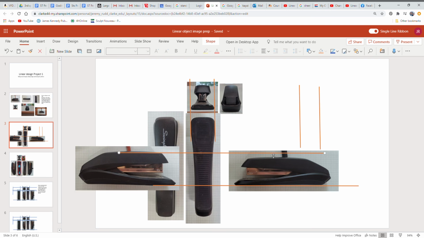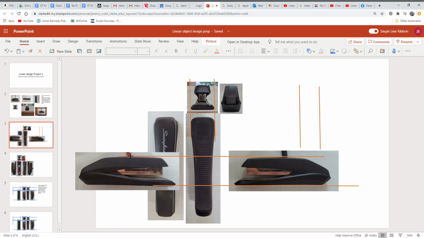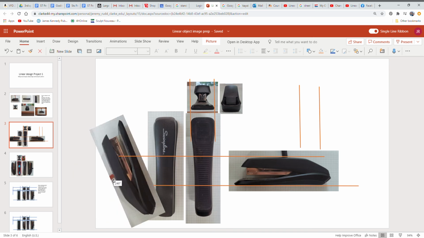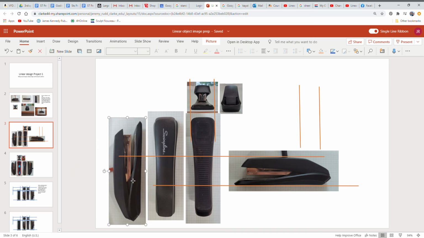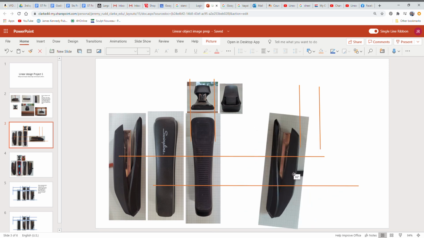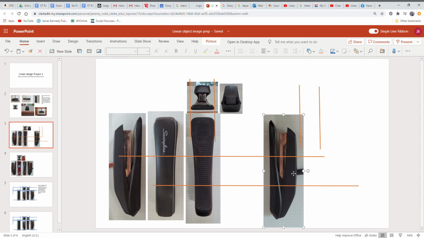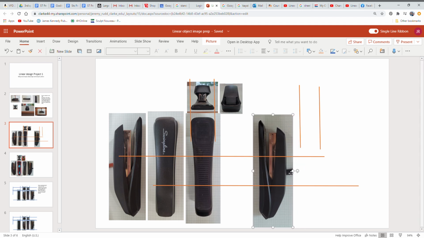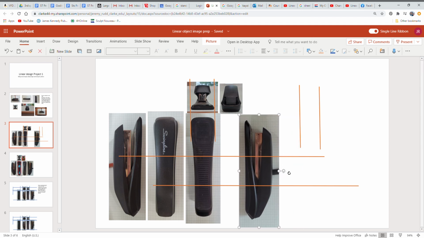So in the photos and in loading them into PowerPoint, this image got distorted. So we can go ahead and stretch that. And if I look at my actual stapler and I look at that, those proportions feel right. Without measuring them and without checking them, I can usually just tell by looking if it feels off. So take a minute and use your eyeballs to judge whether or not your photos match up with the proportions of the thing you're looking at, and make adjustments as you need to.